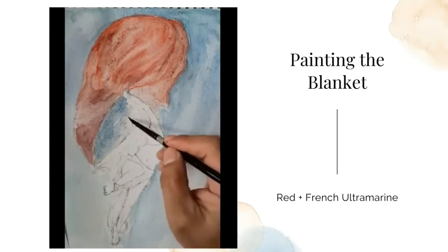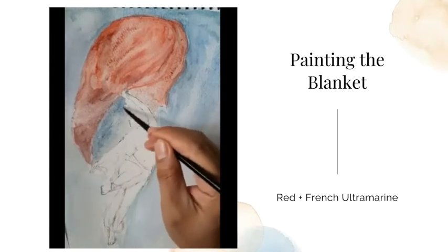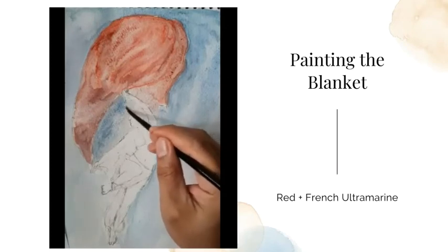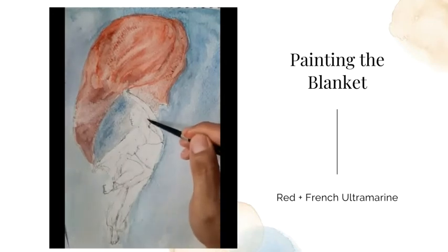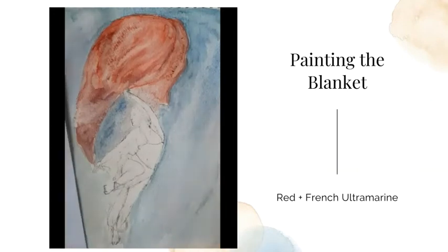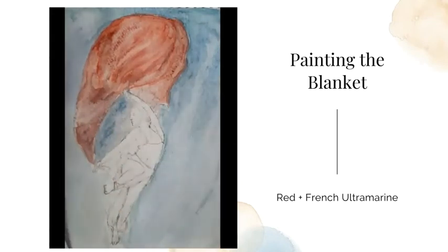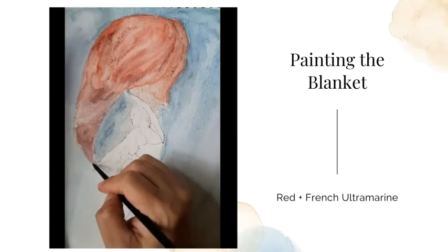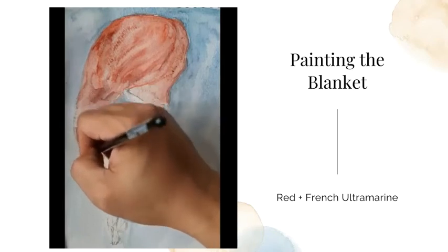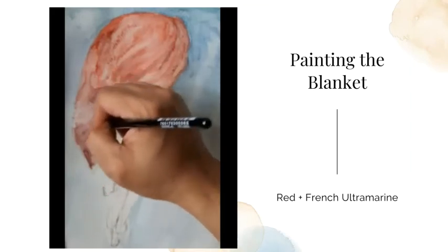Okay, so I'm trying not to add color into the face. That one's going to be tricky to remove. Okay, there you go. Put some here. There you go. So I have already added the color of the blanket and the background. When this is dry, I'm just adding some more shadows.